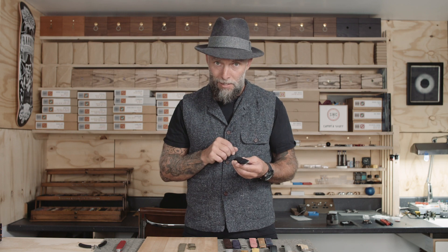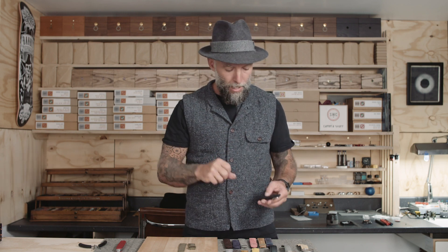We have done since 2010 hundreds of different types of watch strap, always fitting Schofield watches — so always 24mm between the lug and always tapering to 22mm at the buckle. The buckles have changed, but generally they will always fit our straps and our straps will always fit our watches. Now this one's a black tweed.